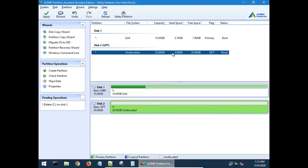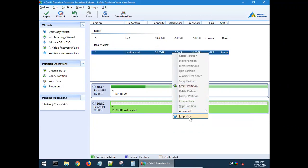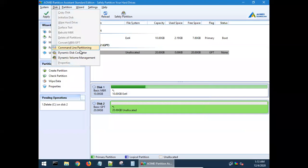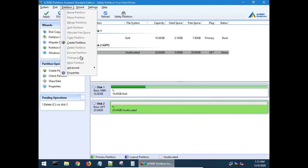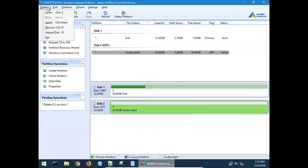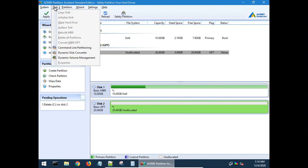You may wonder how you create that partition table. Here, when you check the properties, let's see what this one is under the disk, it can be used to create a partition table here. Currently I already have a partition table there, but I didn't see where I could delete it. If there is no GPT table, for example, you just need to click this initialize disk, then it will create a partition table for you.